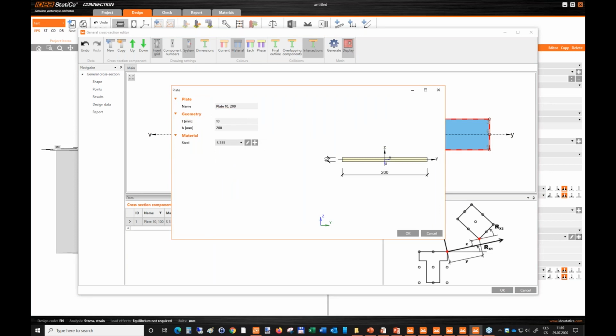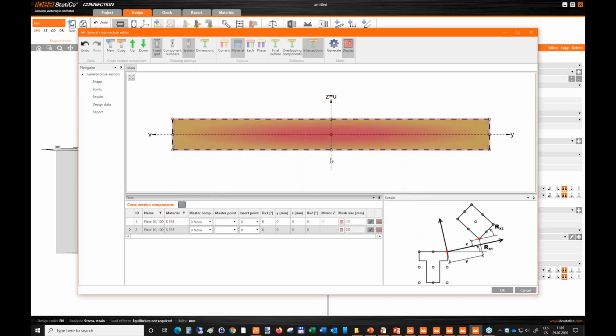We will use the same one, but here we will change it to 100 again. And then it's very important: right now you have to choose the master component. We will use number 1.